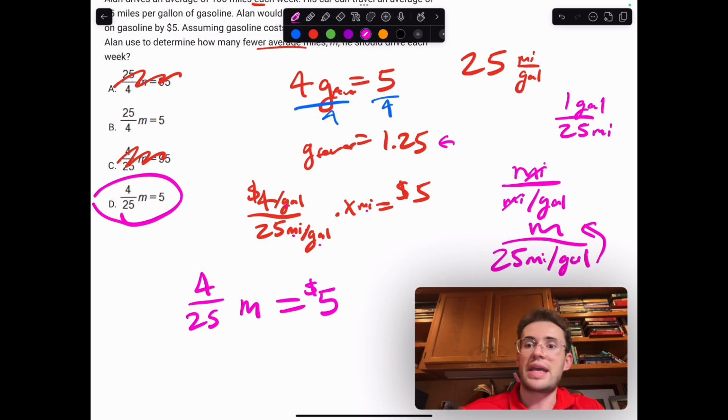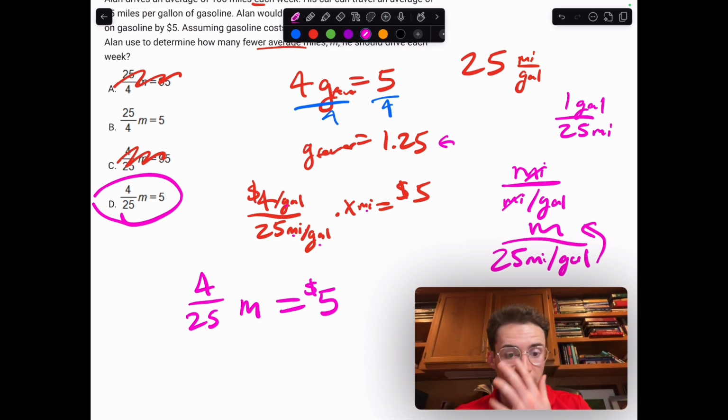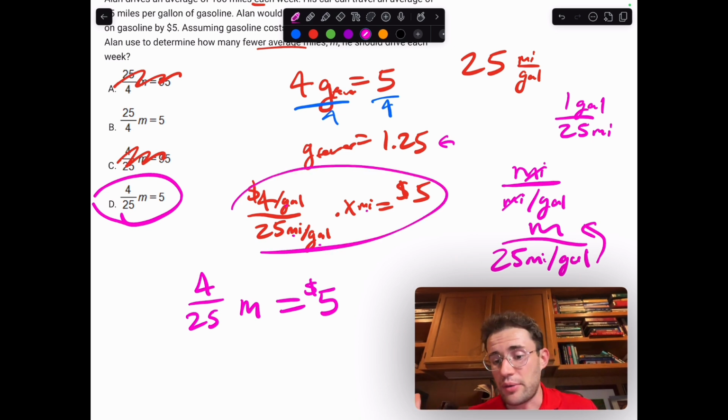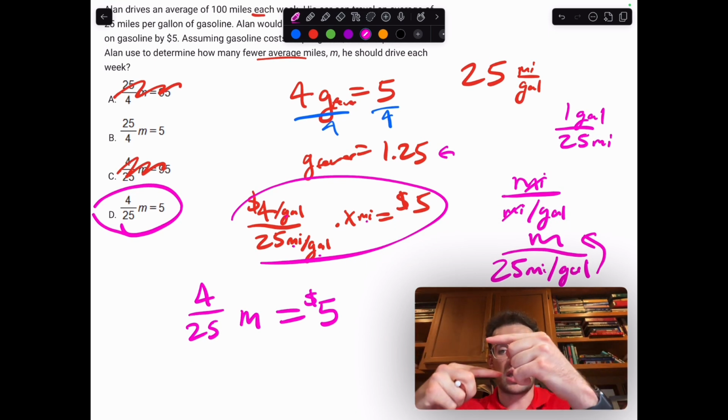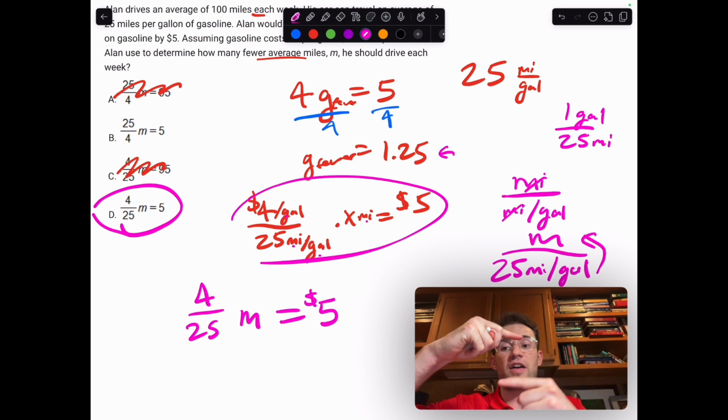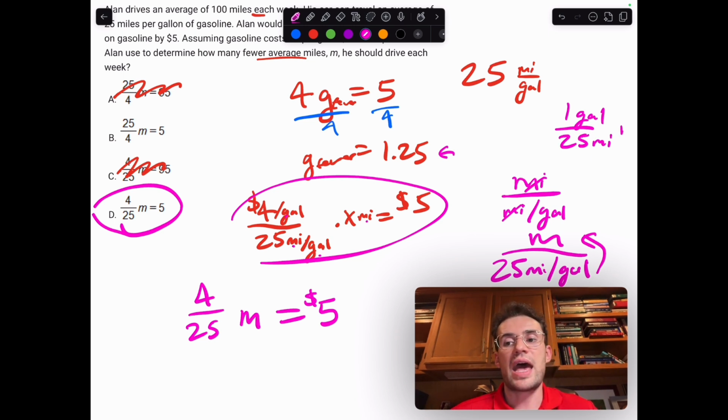So it's how many gallons you need to drive 1 mile? It's 1/25th of a gallon. So 1/25th of a gallon times this original thing. So you can think of it that way. I know the unit analysis way would probably be how I would do it, just to make sure you could keep track of it and you could do it quickly. But essentially you're inverting 25 miles per gallon, so you're making it 1 gallon per 25 miles. So you can calculate the number of gallons using that mileage that you have, right? Because M is the variable there. Using M, you'll find out how many gallons you need to go that many miles.